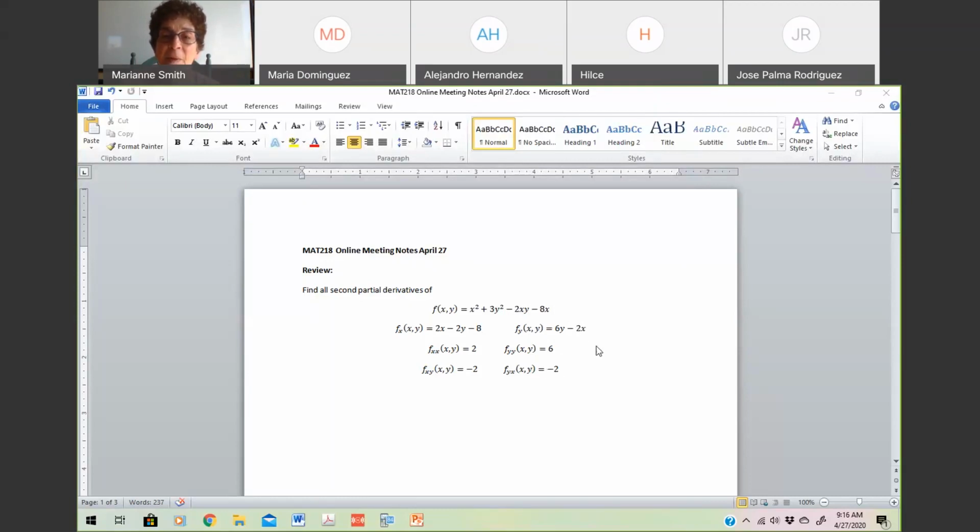Okay? So again, it requires that you be able to shift your focus between x and y as far as which one's the variable that you're working on and which one's being held constant. And like I said last time, these mixed partials, f sub xy and f sub yx, if you have a continuous function in x and y, no holes or jumps or skips, these two will be the same.